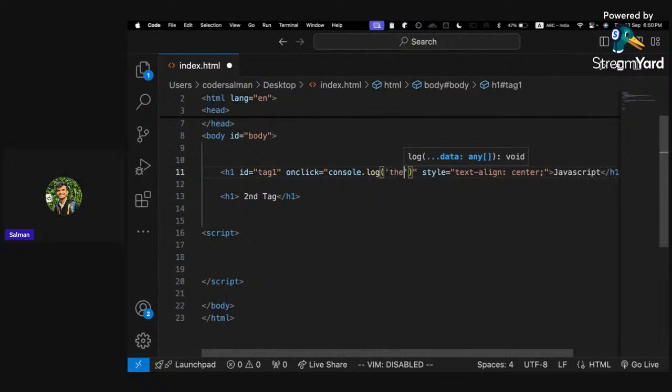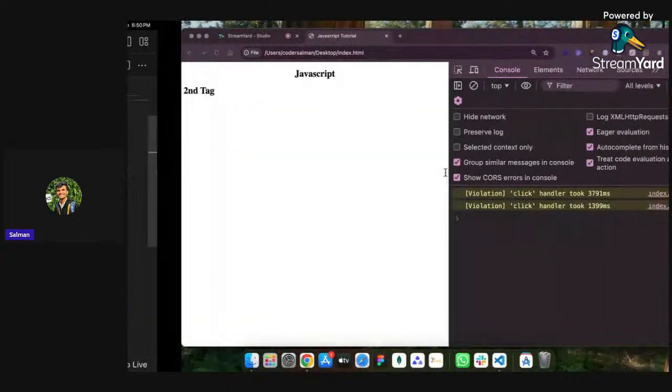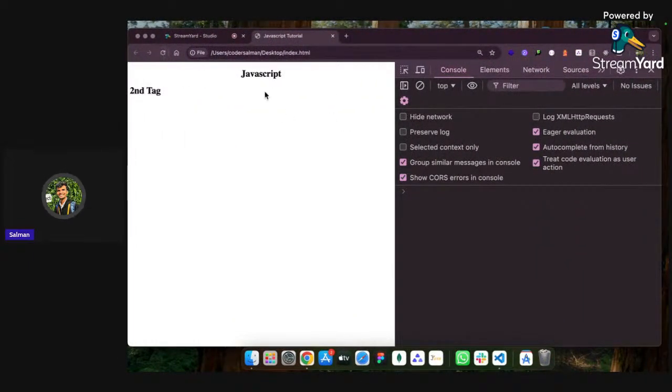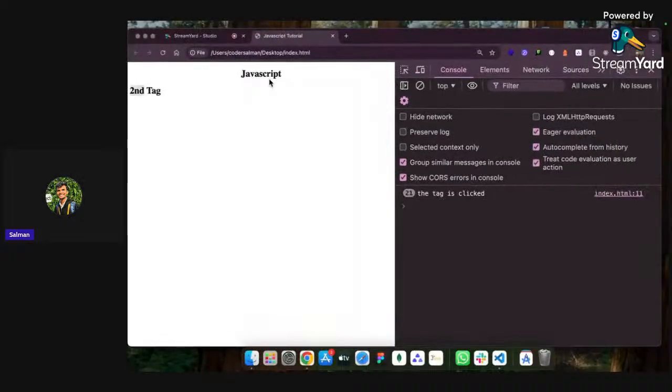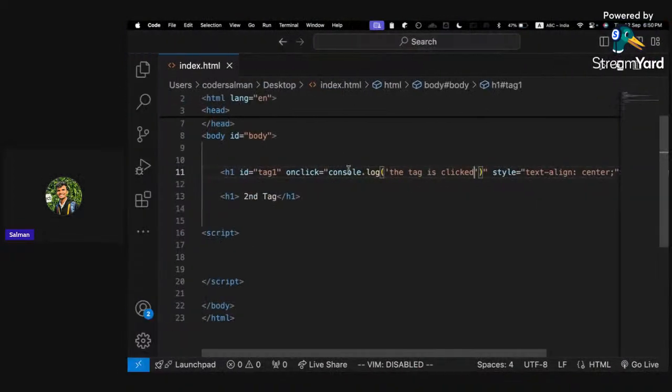Okay, the tag is click. Now if I refresh this and click on it again, for the number of times I click, it prints here. Like 21 times it printed the tag is click. This only happens on this tag. If I click on the second tag, it's not going to console anything.